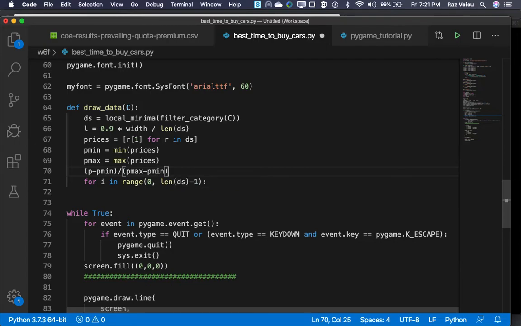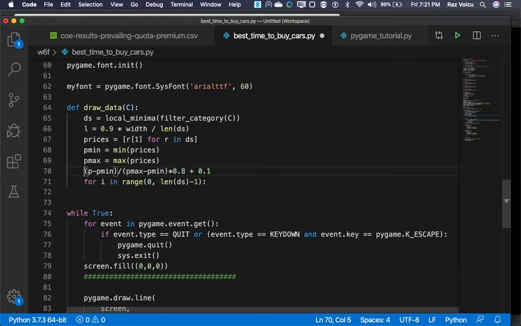So now it's a proportion, it's a percentage of the interval, right? And now I have to fit it in the window, right? In the 0.1 to 0.9 in the window, right? So the 0.1 to 0.9 means an interval of 0.8, right? So I'm going to multiply it by 0.8, yeah? And I'm going to add 0.1 as an offset.